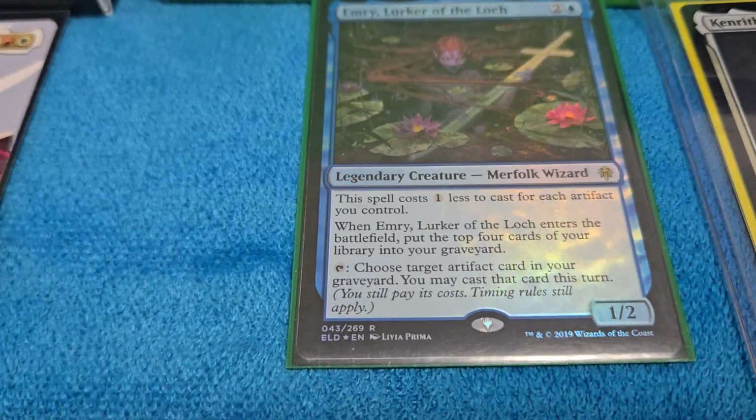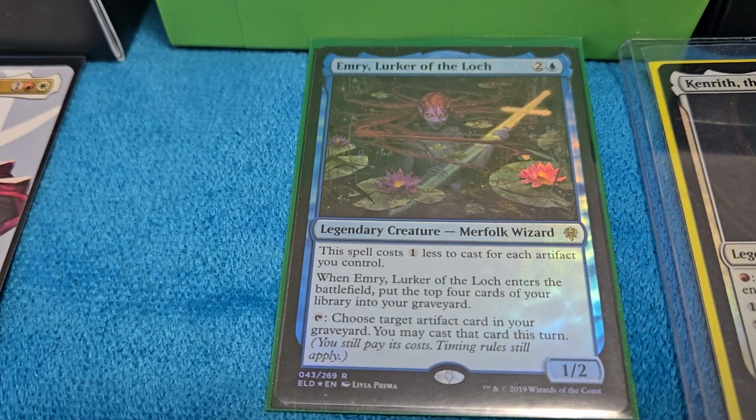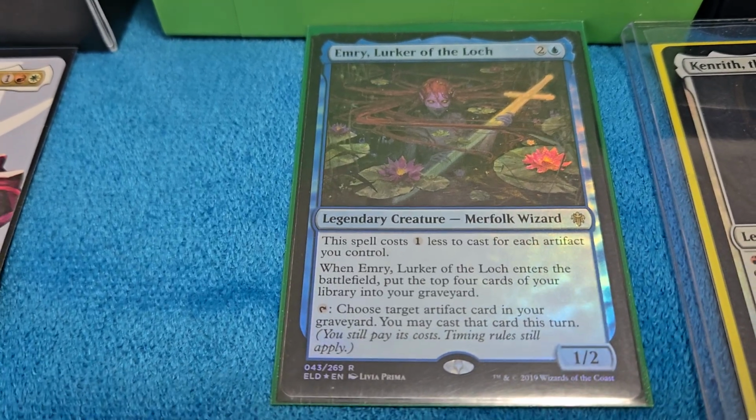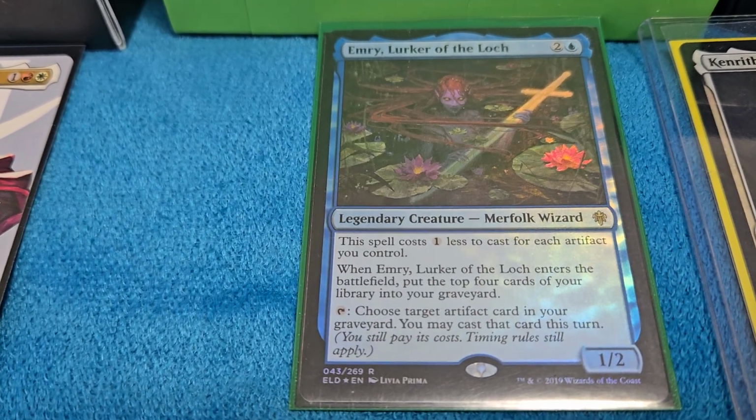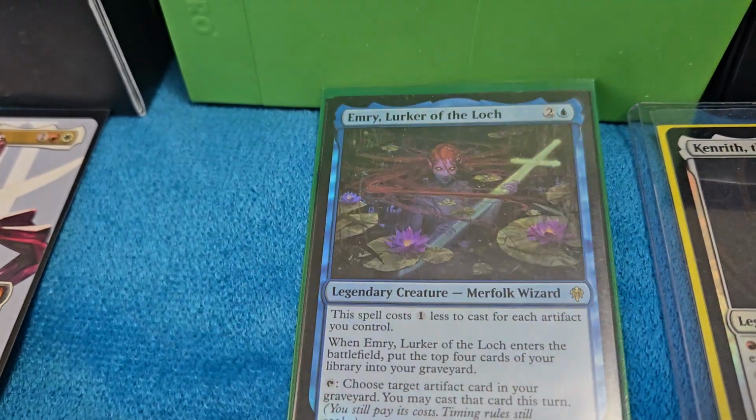All right, so Emry, super crazy fun, a lot of combos. Also, if you have her laying around, feel free to build her, you know? Just throw any amount of artifacts in there. Kind of just get creative with her. She's super cool to build. You can kind of see this one's hollow, too.